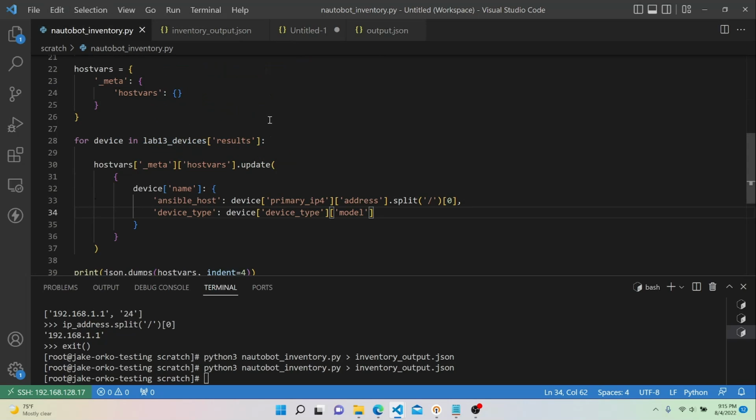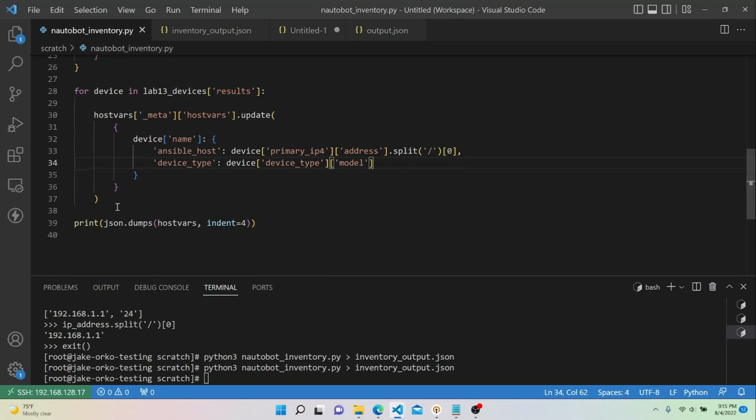All right, so now let's get to work on the groups portion of the inventory. Kind of like before, what we're going to do is create the scaffolding, and then fill in the blanks, so to speak. So let's create a new variable called groups, and we'll set this equal to, I would set it equal to an empty dictionary, but let's go ahead and create a group called all.